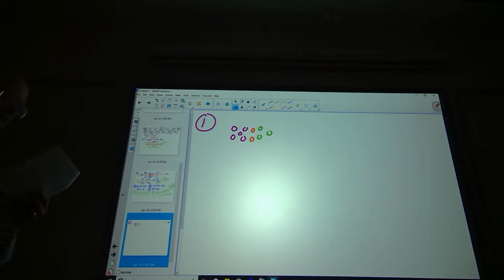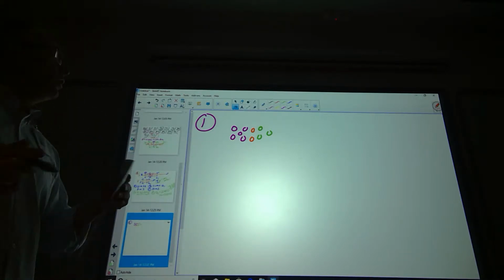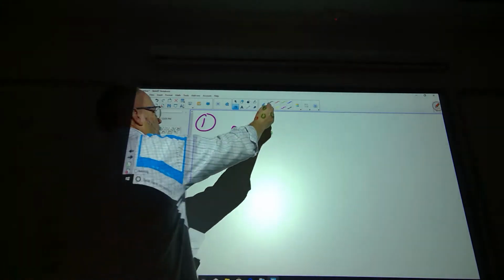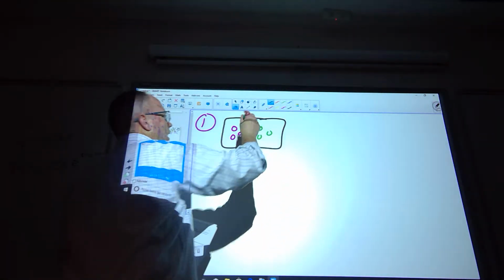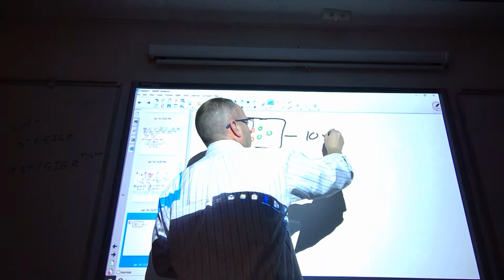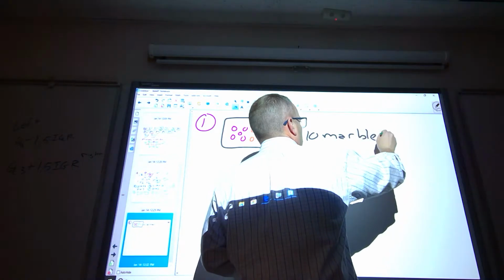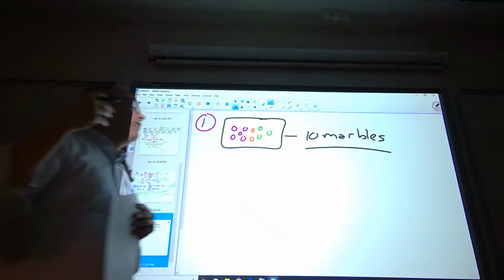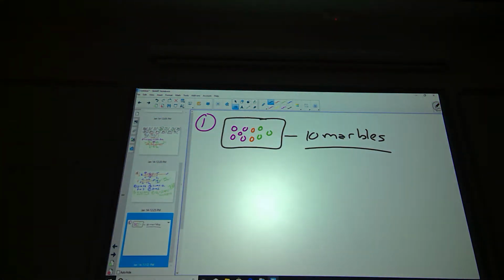And we want to see, it says, without replacement. So how many marbles are up there? First off, how many marbles are in this bag? There's 10 marbles. Agree? And of those marbles, we have 5 purple, 2 orange, and 3 green. What does it mean if I draw 2 consecutive draws from the box without replacement? What did I not do between the first draw and the second draw? I didn't put it back.